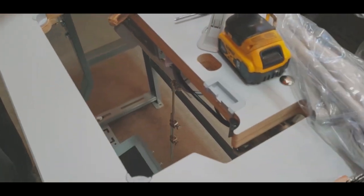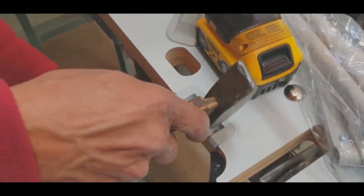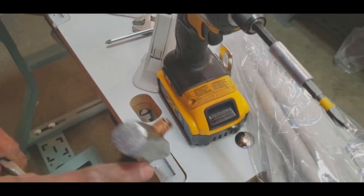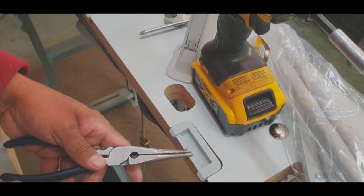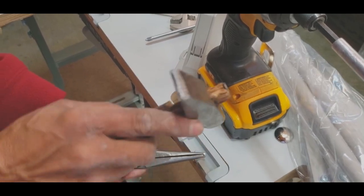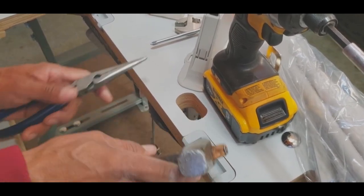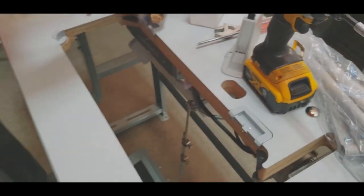Put a nail in there so they will move. All of these things that you see are coming in the package. I mean, the drill and the hammer are not included. All right. Good.